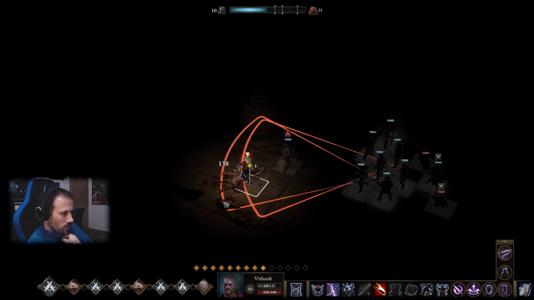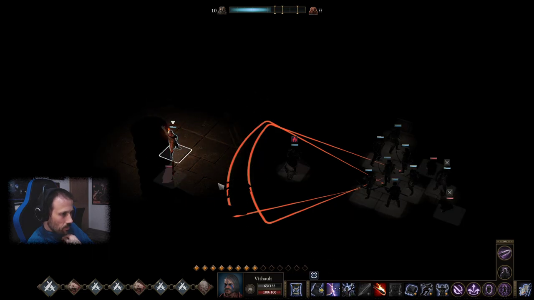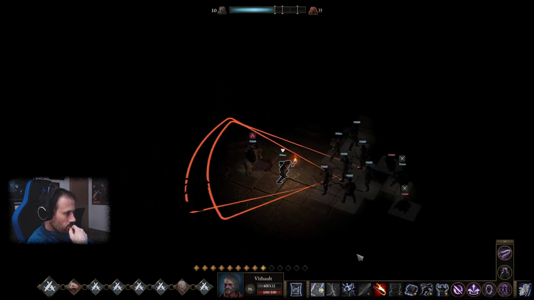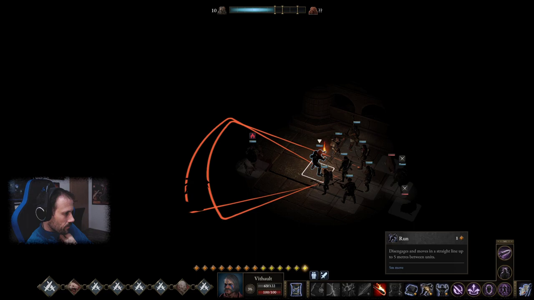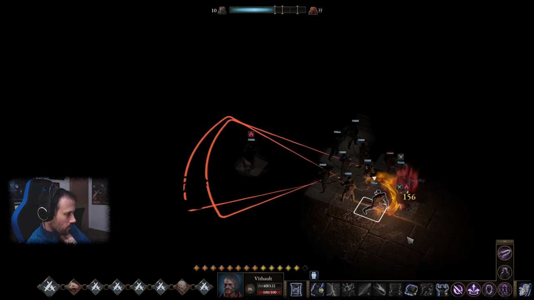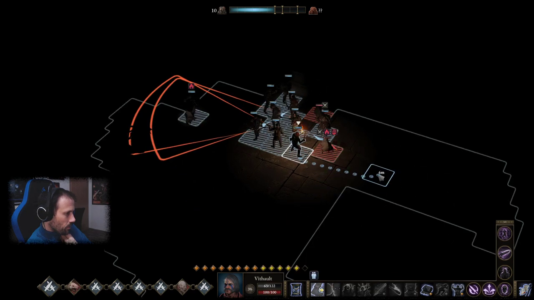What do you see? There's one. It's good, it gives me more movement. Doesn't look like there is more than the one. Let's get action points. Move here. Ooh, nice. Now we have even more movement.